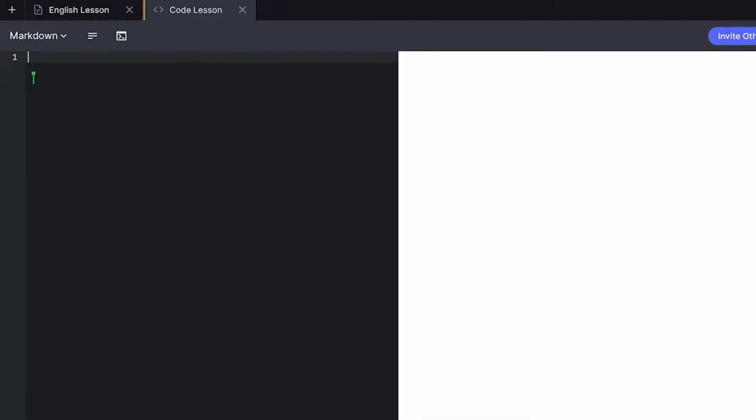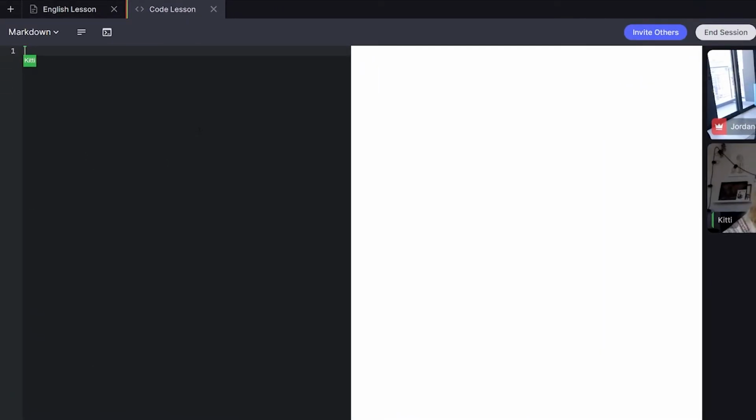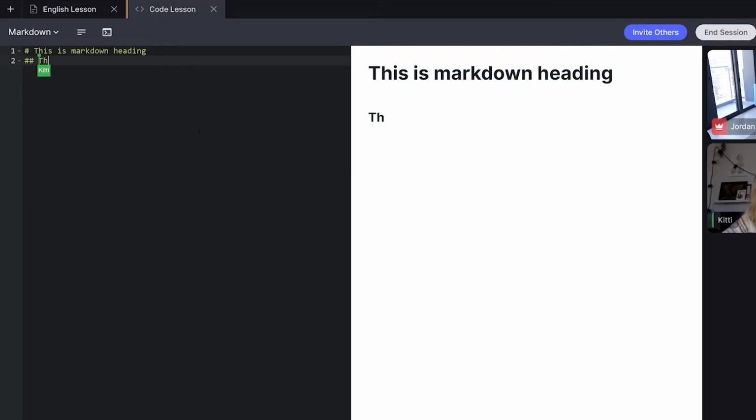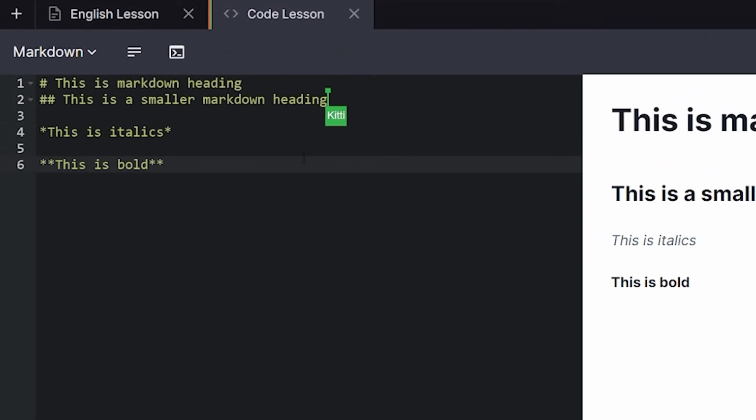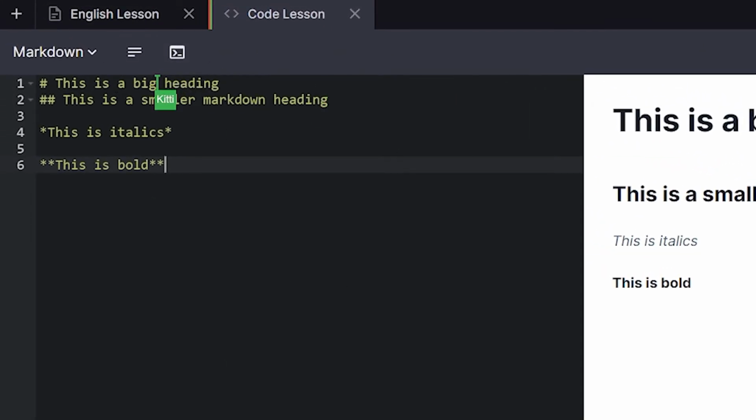We also have the powerful Markdown editor, found in the drop-down language list as well. This is a fully-fledged left-hand side and right-hand side representation of a Markdown document. For example, I can write a whole document right here and see the live preview on the right-hand side at the exact same time.